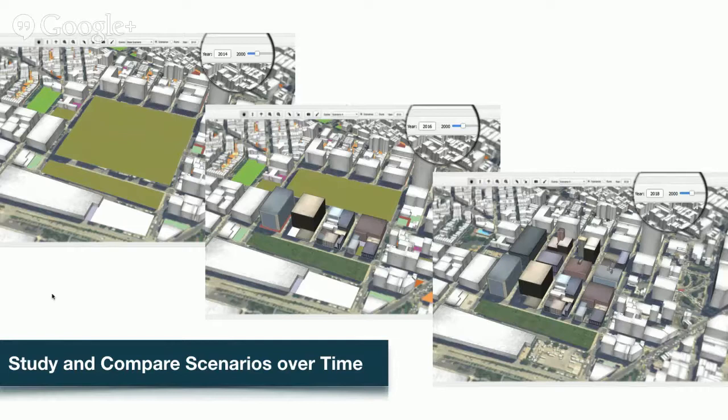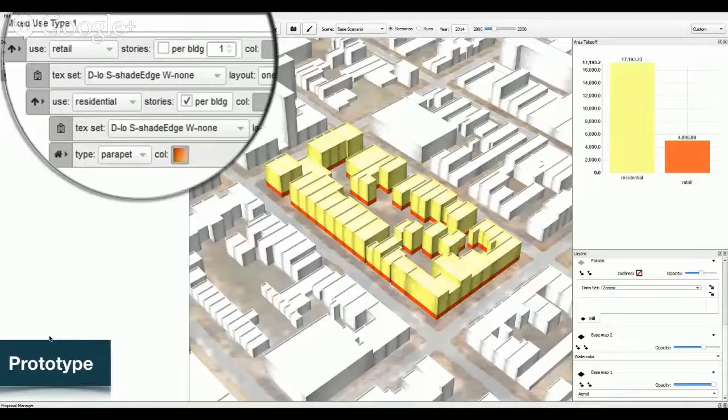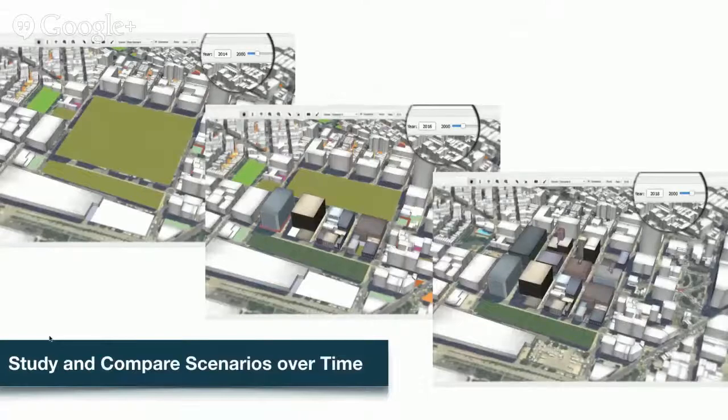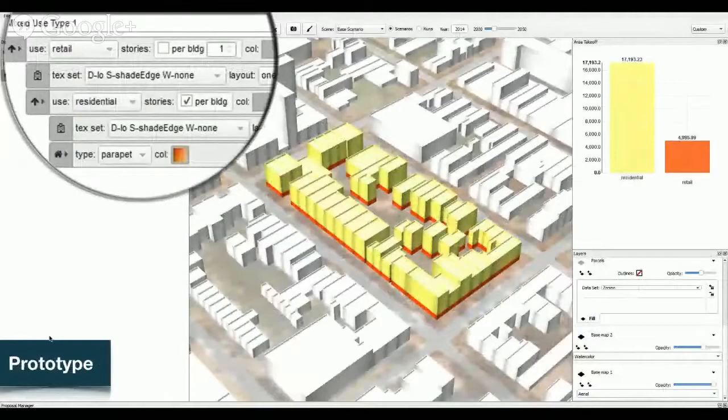So this might be one of the slightly more complex concepts to grasp when you start using UrbanCanvas, but once you get it, it's a really powerful feature from what we've seen. So I think we have a video showing this later on in the presentation, and we'll be talking about this in more detail throughout the day. This is related to one of the earlier questions.